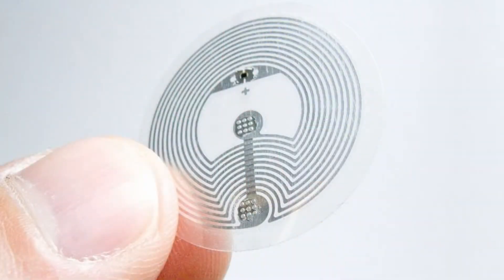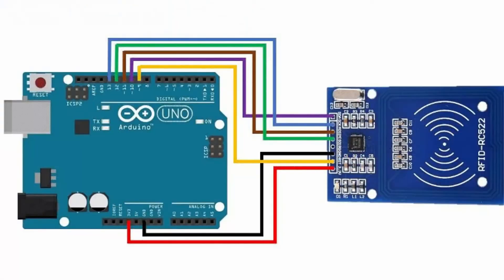For knowing which CD was placed next to it, I'm going to use NFC — Near Field Communication. I'll put these little NFC tags on the back of each CD, and when the CD is laid down onto an NFC reader — a sensor device hooked up to my ESP32 — it will read the data off the NFC tag and use that data to make the Spotify API call to play that album.